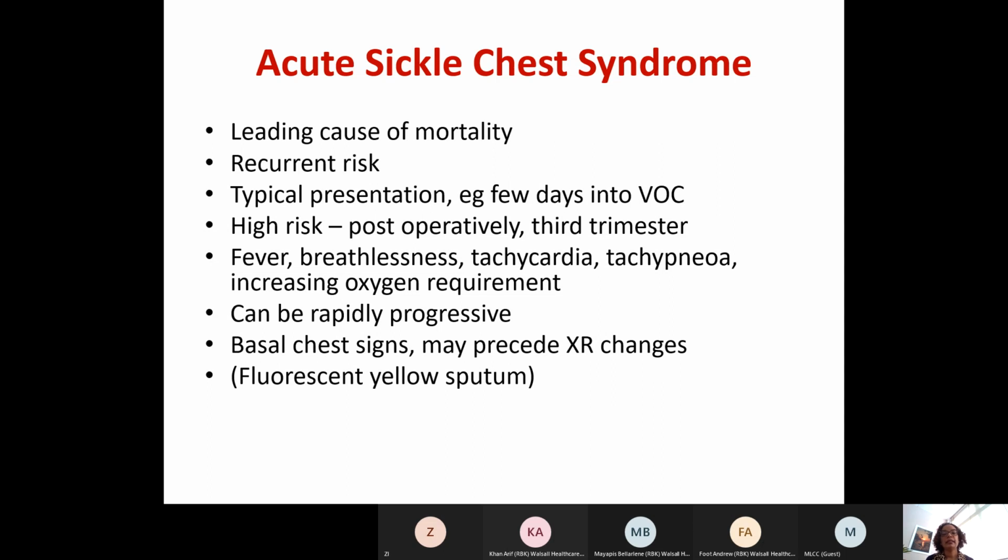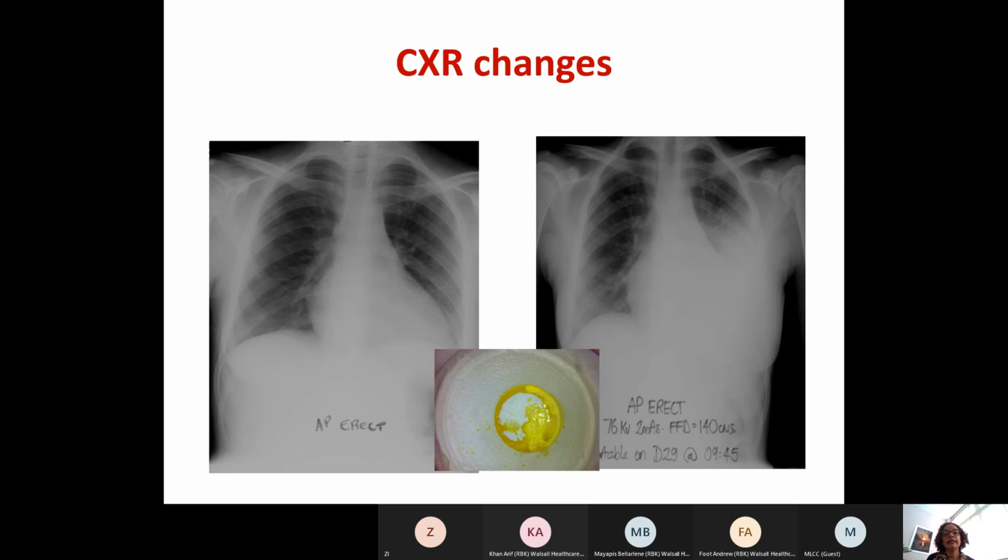For adult patients, the signs are usually bibasal, but then can be multifocal, and very often the signs may be present, but a chest X-ray change might lag behind the clinical signs. So this fluorescent yellow sputum, this is what it looks like. And the reason it's bright yellow is, if you have red cells sequestering in your lungs, and you have your macrophages in your lungs breaking those red cells down, then your hemoglobin breakdown products, like your bile pigment, tend to be really bright yellow. So it's a really characteristic looking sputum.